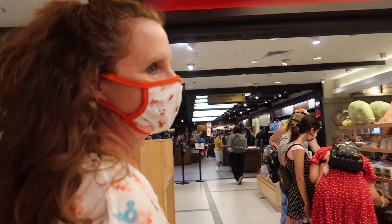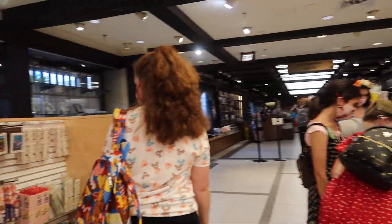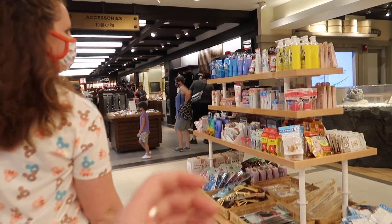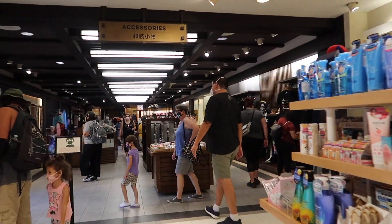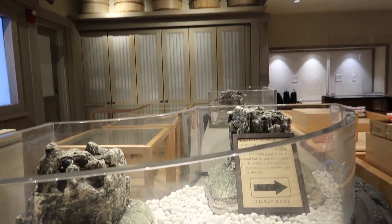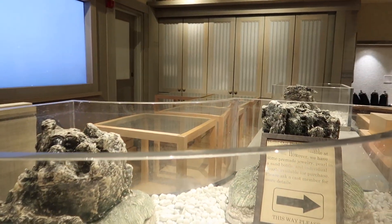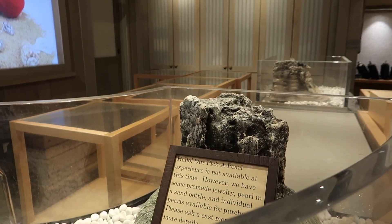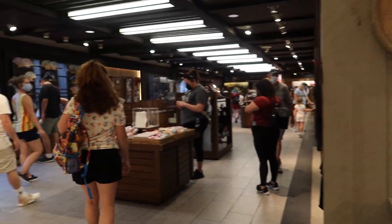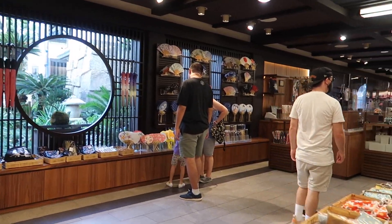Yeah, Mickey's certainly spoiled — we have to bring him presents every time. This time we need to find like a toy for him, maybe bouncy balls or different things. Hopefully the pick-a-pearl will come back soon. Ever since the shutdown and the parks reopened, they haven't brought back the picker pearl yet, which I've done before and my mom's done it before — it's very fun and very memorable. You can make some amazing jewelry pieces out of the pearls that you get, and it's so fun to pick which oyster you want and see what you get.